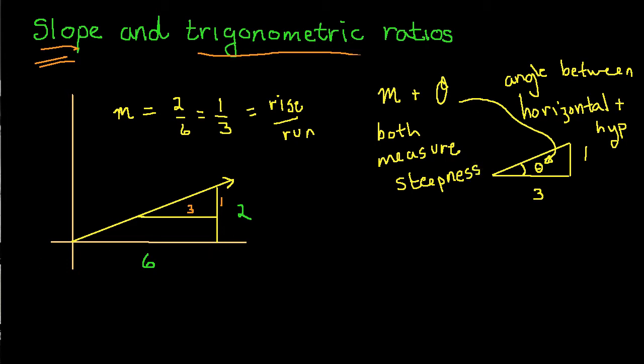Okay, so the relationship that connects them, well, actually, let's look at this first. I'm going to show you a simple one that we can easily get. So this angle right here looks like it's less than 45 degrees. And actually, it clearly is, because if I draw a 45-degree angle, it would be right in the middle of this 90 degree. So I'm going to draw a 45-degree angle.